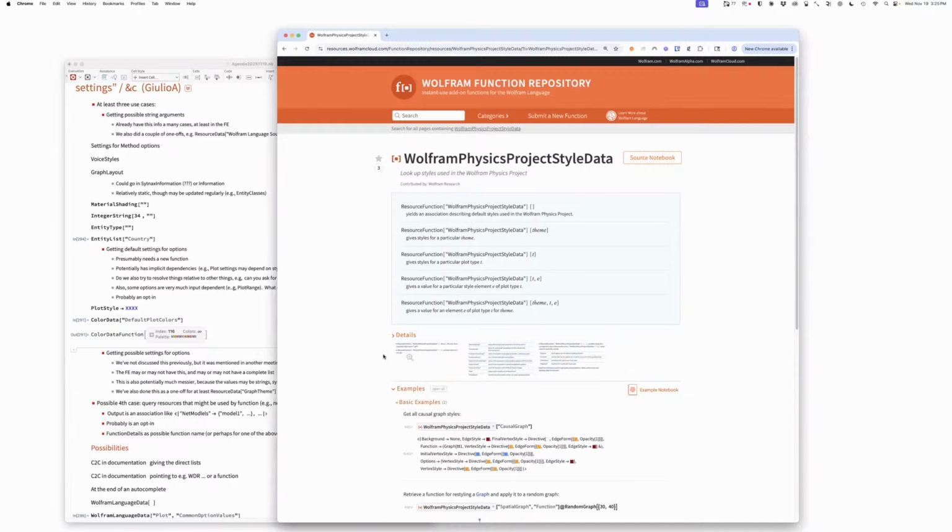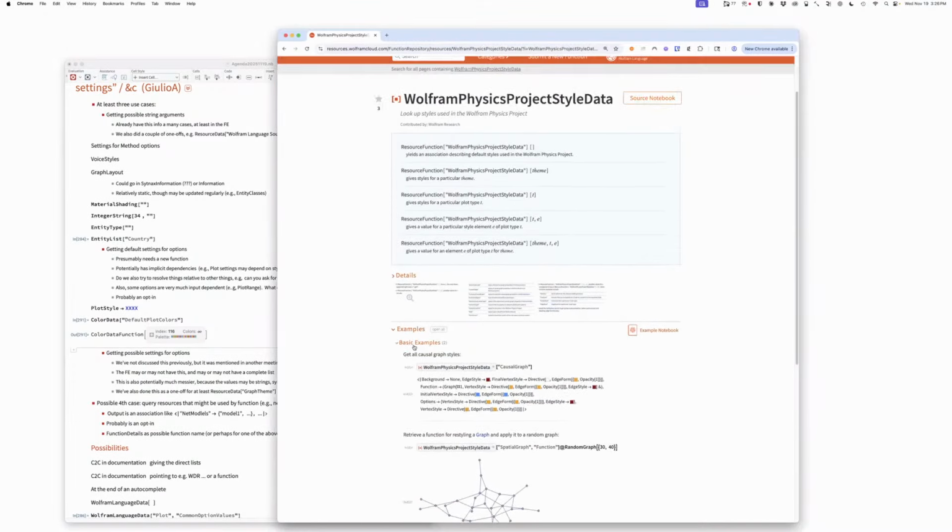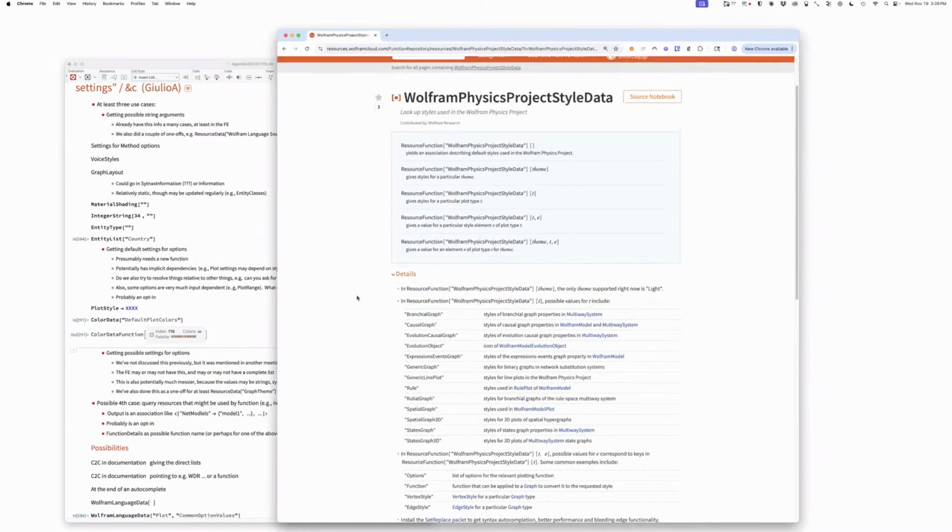So I just want to show you something that I use all the time in the function repository. It's the one that has all of his blog colors, basically, though it's not called that. I think there is a new one that may be called something more like that. This is super useful, and it will be useful to people for their projects as well.